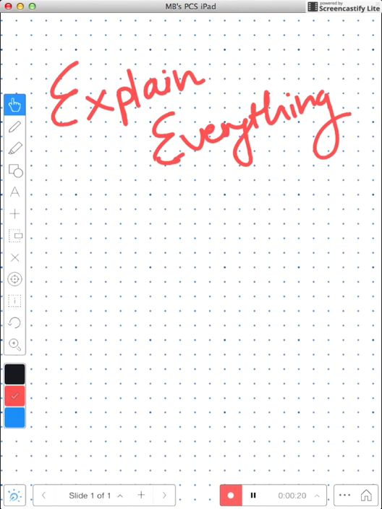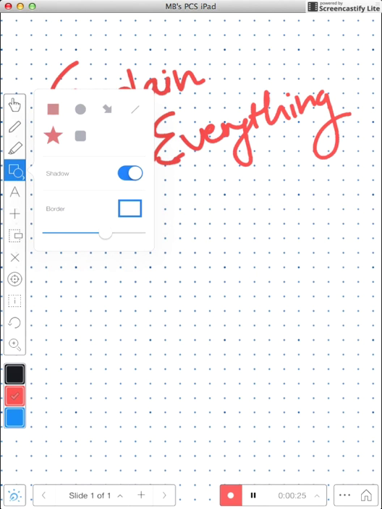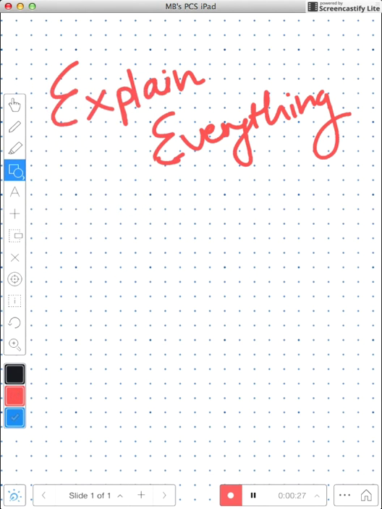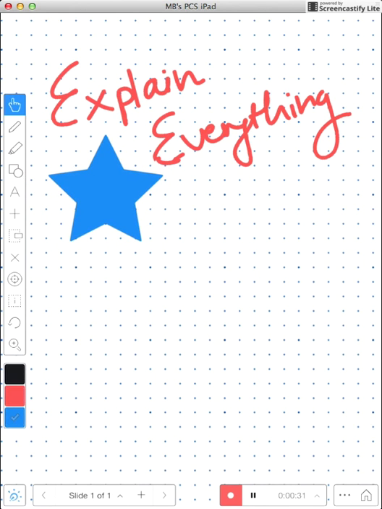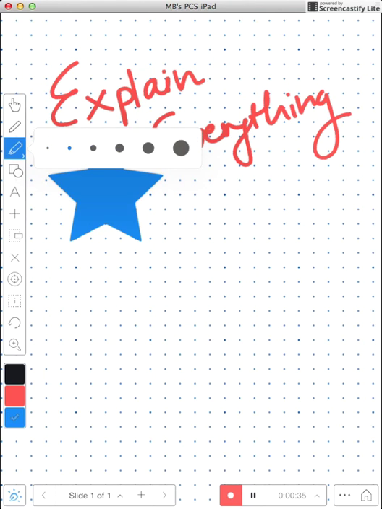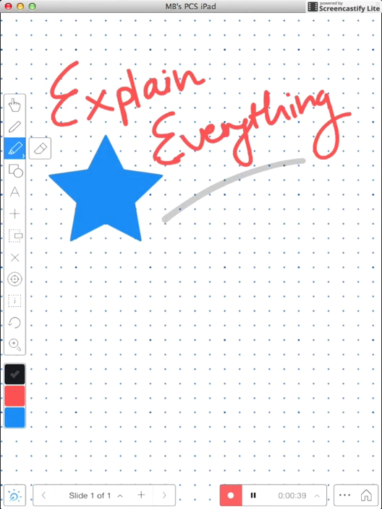You know, I can draw things in, I can grab some shapes and put something in there, change the color if I want, and you know, just create a little design here. All right, here's our little highlighting feature. So then what you can do is pause, go back and play it.